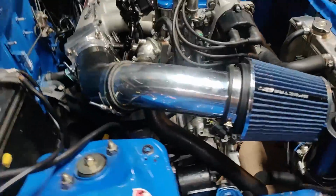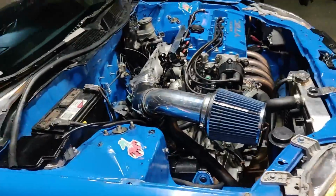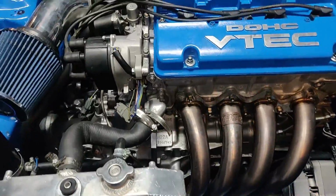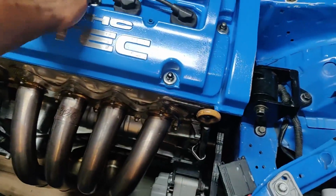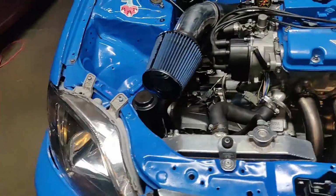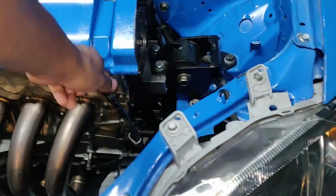It's only like an hour away. It's not even that far, to be honest. But you know, I can't have my trans leaking after I just rebuilt it. Spent $800 on parts and then it gets fried, I'd be extremely pissed. But I'm just going to double check everything.